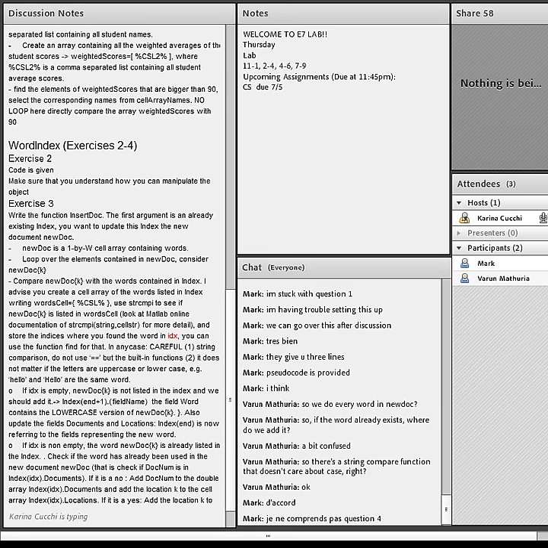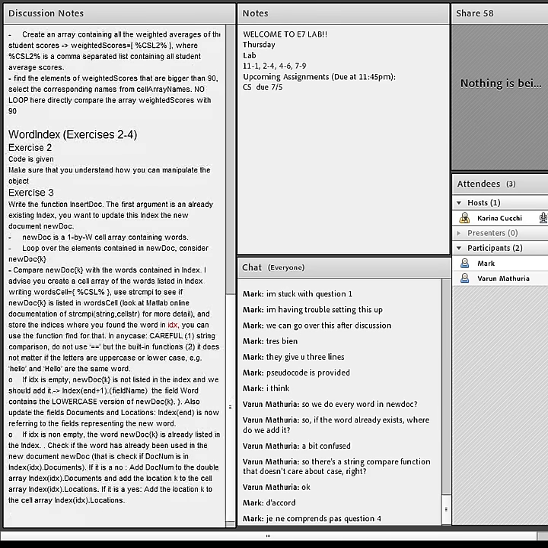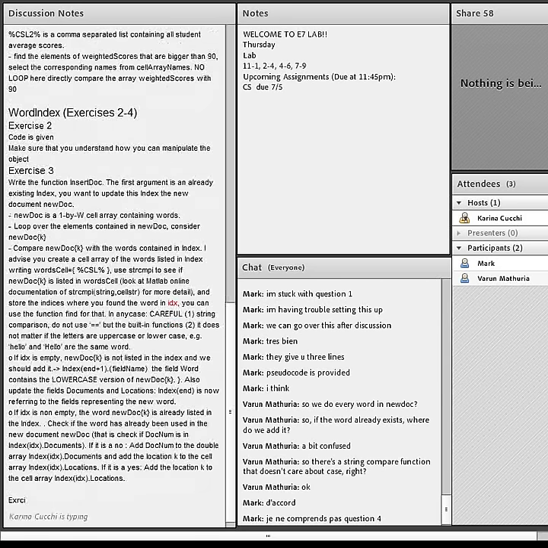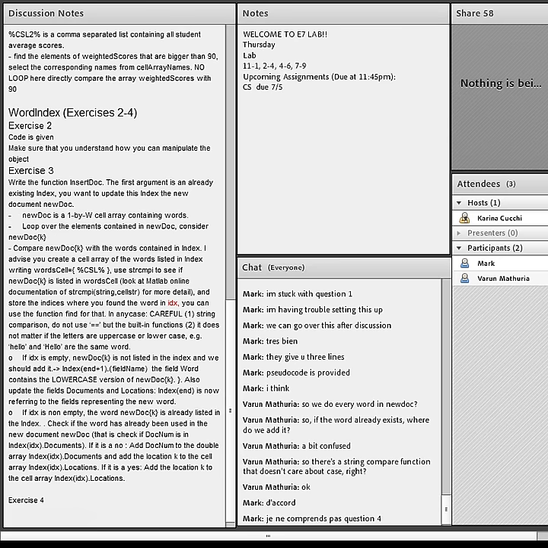So now I'm moving to exercise 4, which is the last compulsory exercise of this assignment. In exercise 4, you are manipulating the same index, basically.